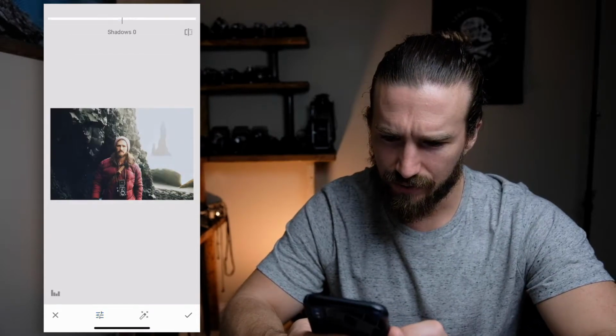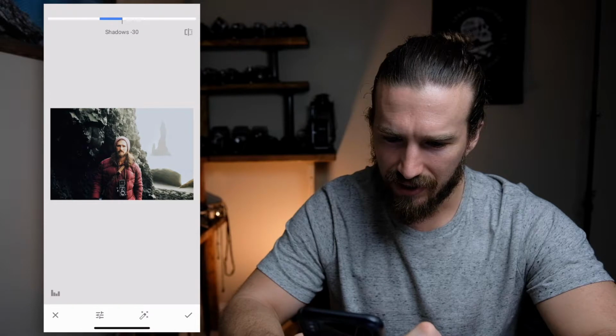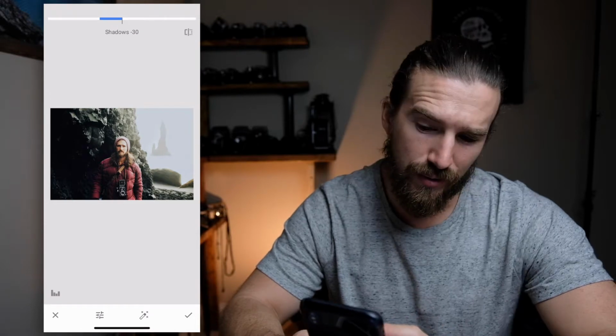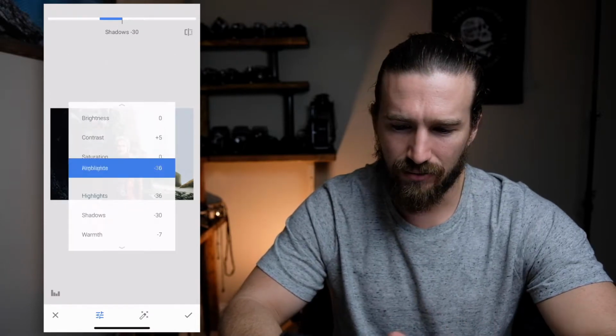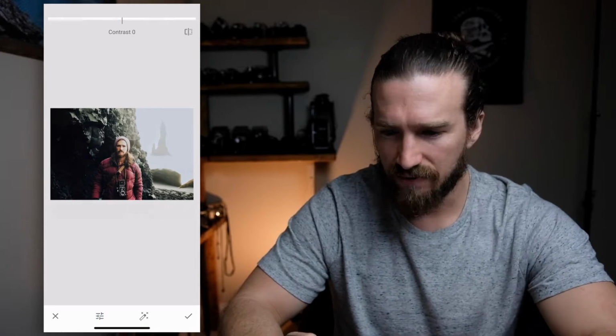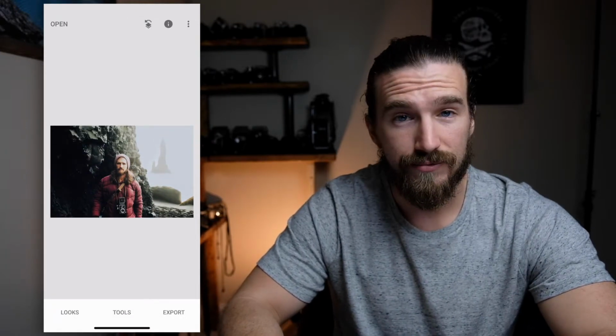Shadows. I'm going to drop these shadows a bit. There we go. That's getting that black in there that I like. Yes, I'm losing a little bit of detail there. That's my personal preference, and that's what I like. I don't think that detail really adds to the image. I kind of like that it falls off. So I'm going to drop those shadows. And that's my call. So deal with it.